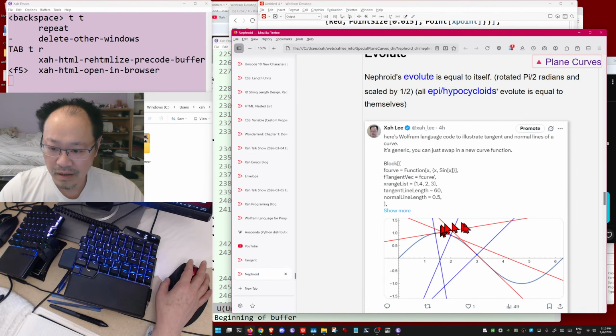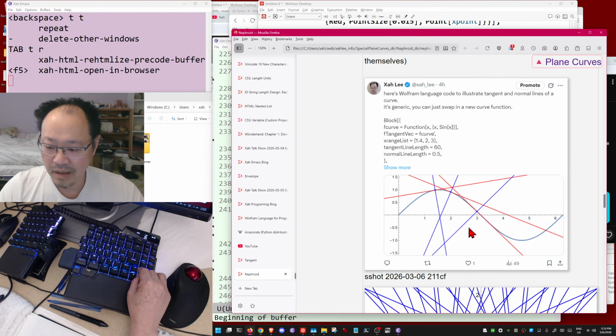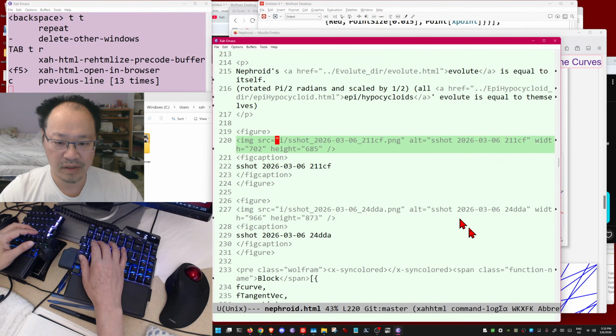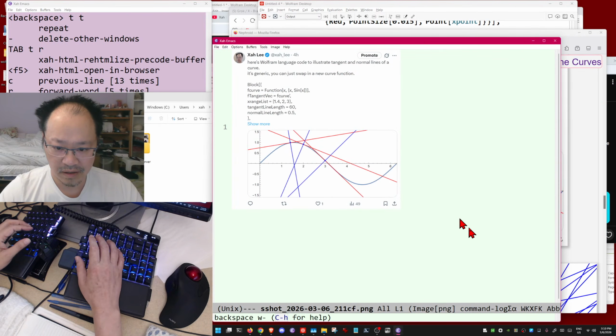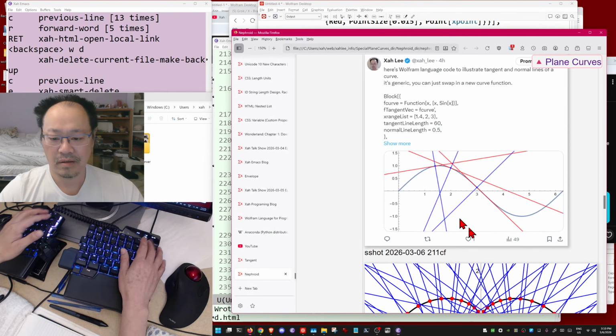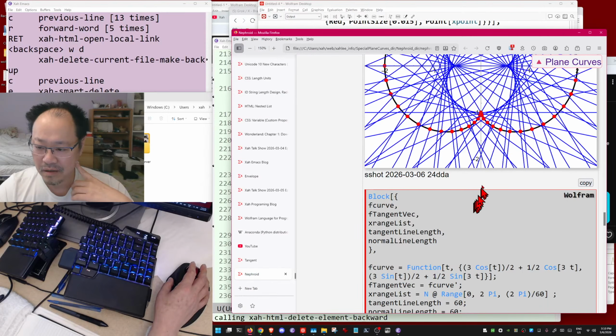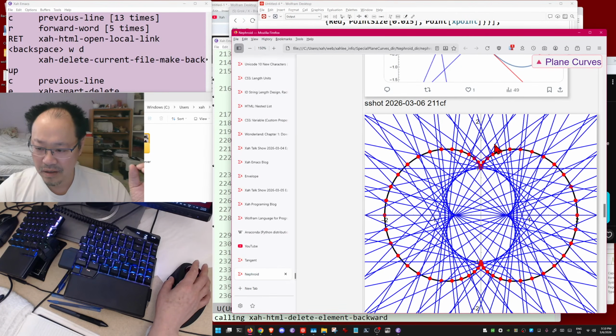Okay, so we got that, that's not what we want. That's my previous screenshot. Open it, delete it. Okay, this is what we want, but the color. Now you see, fantastic.